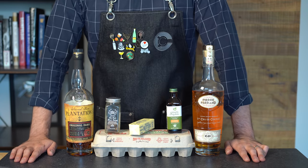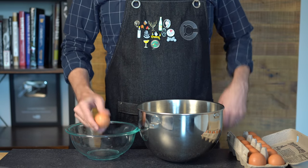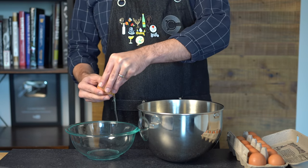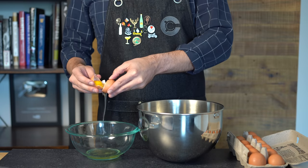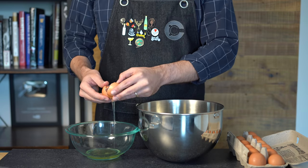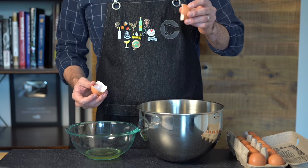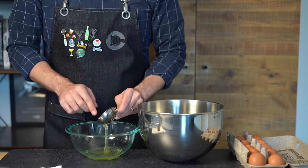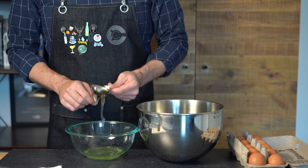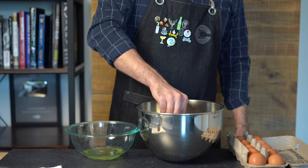Get your stretchy pants ready. We're going to start by making a very unhealthy but delicious batter, kind of like if we're making a hot buttered rum. So we're going to start by taking half a dozen eggs and separating the whites from the yolks. You'd think after all the whiskey sours I've made, I'd be a pro at this by now. But you can also use one of these weird little egg yolk separator things — that did not really do the trick. Anyway, get six egg yolks out of there and into a big bowl.